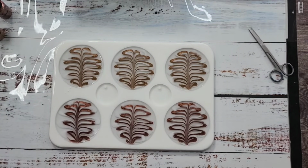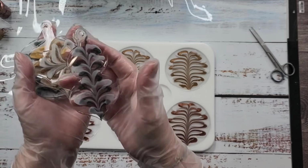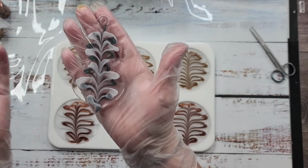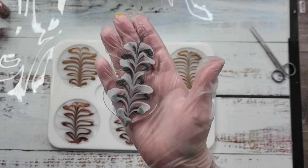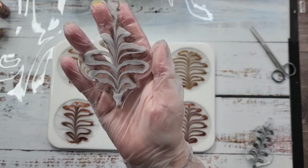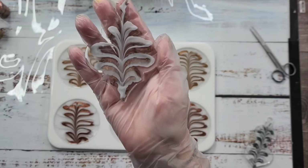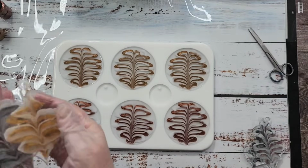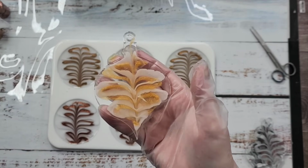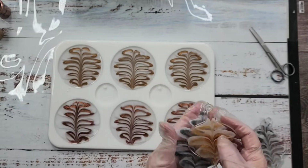So these were the ones I was going to show you before I started, but I didn't even get to it. So do you remember that one? Holding it with sticky hands now. Is that one? Is that one? My metallic was much more transparent on these. I didn't put as much in. So that's kind of what I'm hoping to get.